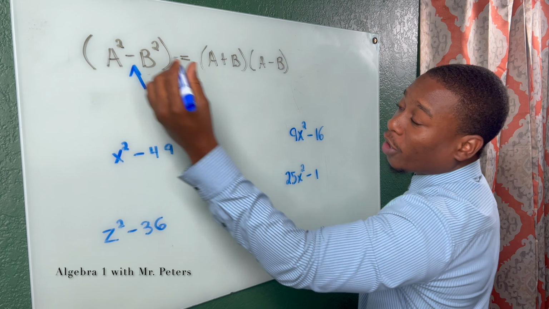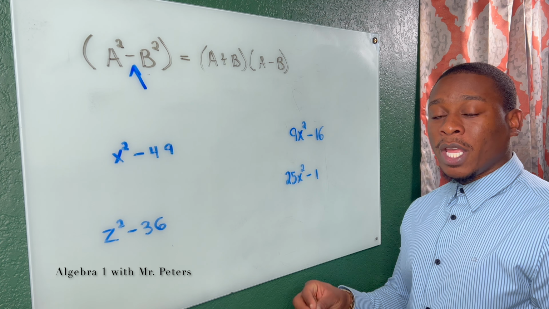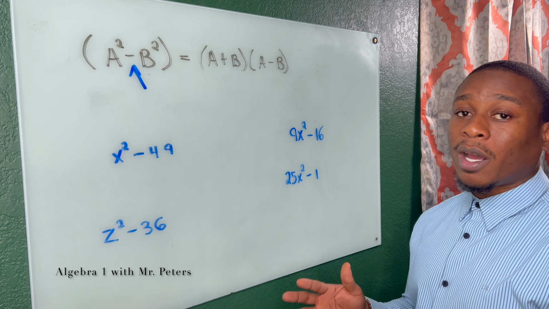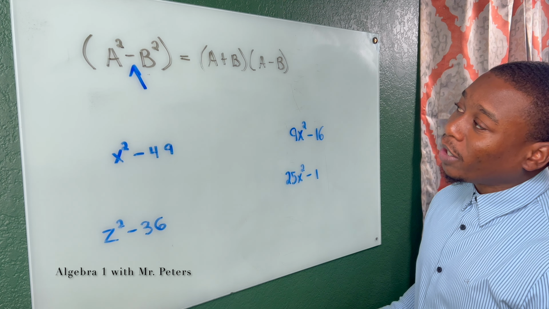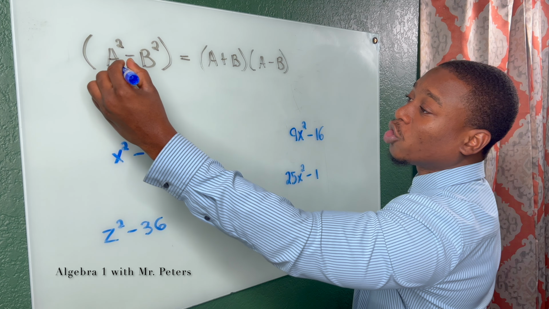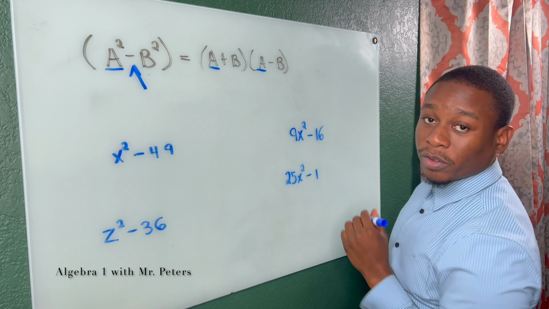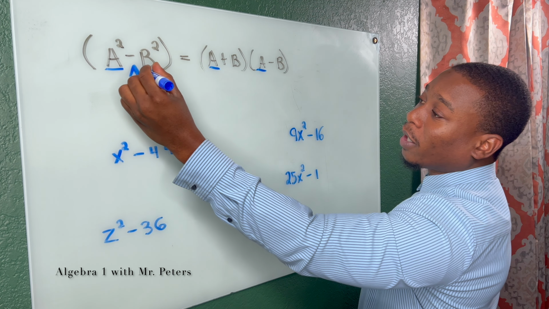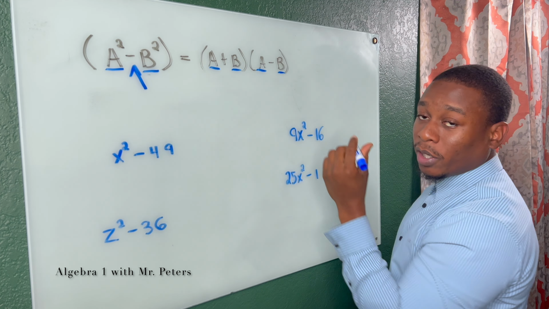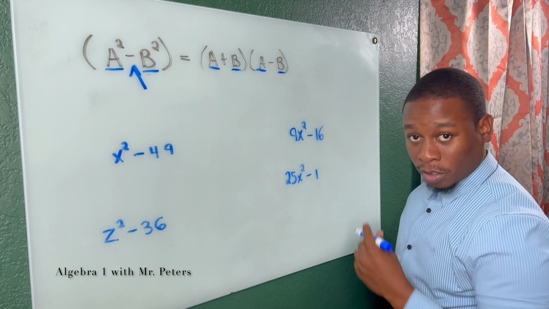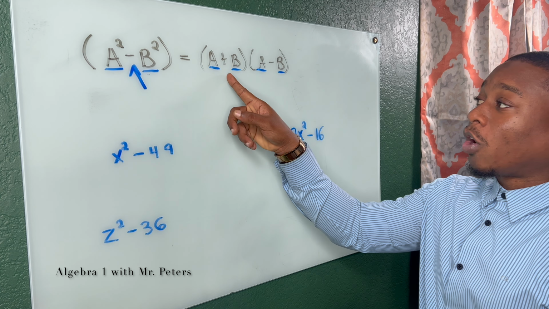So when you see this formula, a squared minus b squared, number one, there has to be a subtraction sign for us to factor. If it's an addition sign, we cannot break it down anymore. And to break this down, guys, what we're going to do is take the square root of a, right? We're going to put it in two separate parentheses, and then we're going to go back and get the square root of b and put it in the two parentheses as well. And what we have to make sure is that we alternate the sign to solve.